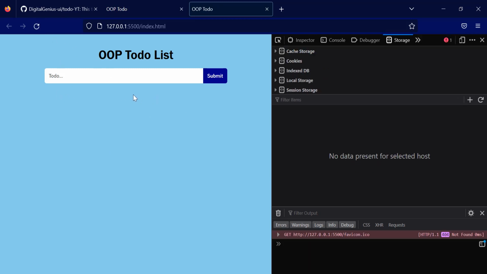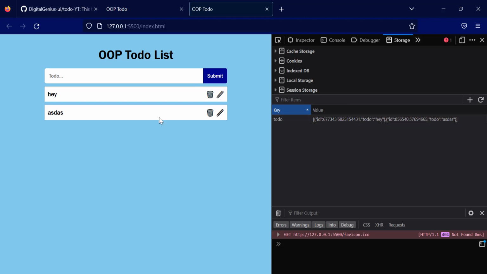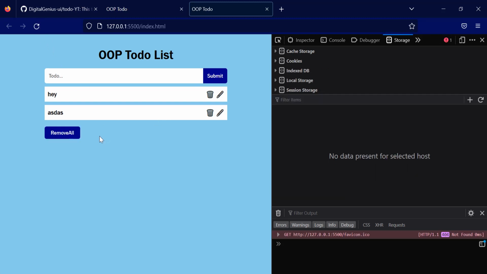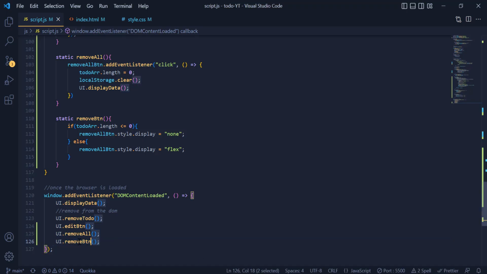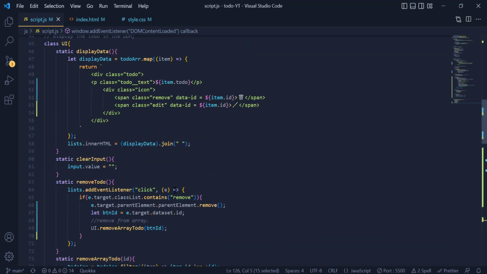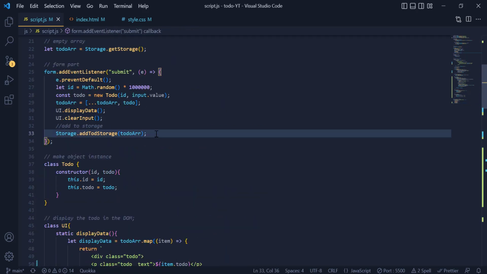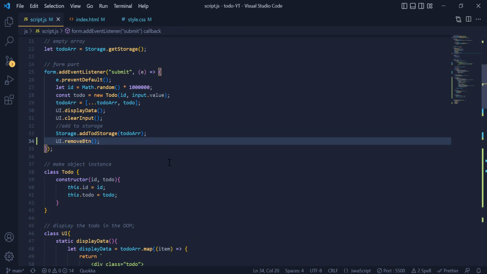You can see that the button is disappeared. So if I add another thing over here, let's say hey. Okay, the button is not showing, but if I refresh, you can see I have the button. That is because I need to call it down in the form as well. So if I copy this here and, okay, where is the form? Okay, and call it over here too. So once we click this one, we want this to be updated.